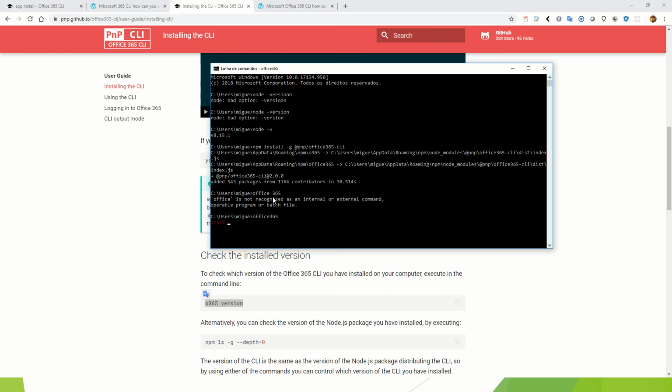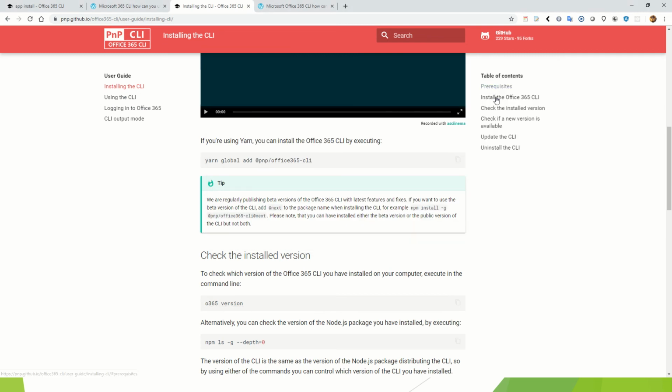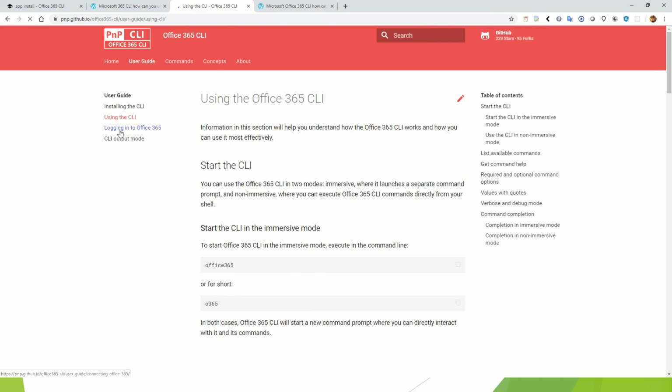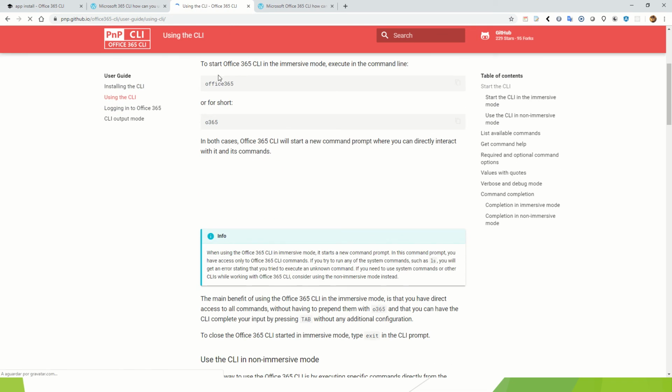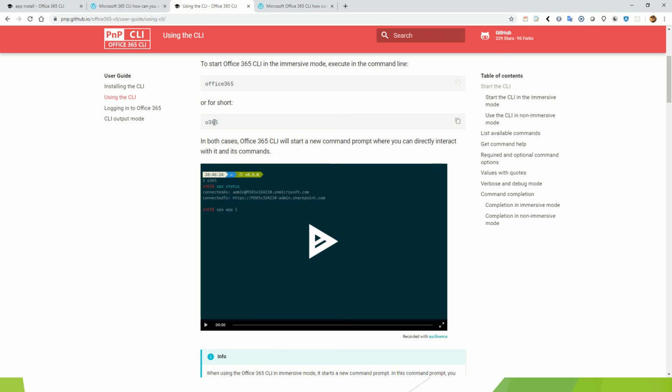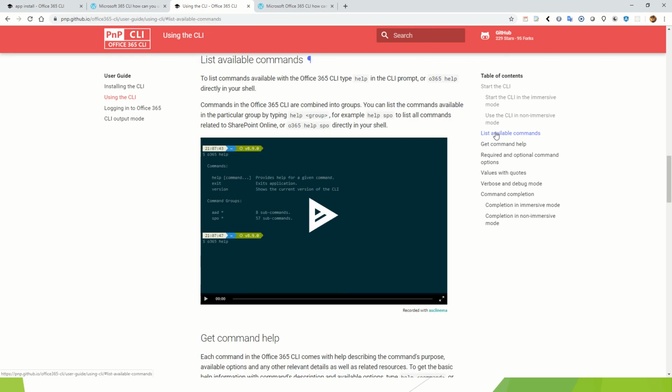The first thing you must do is log in. You must log in from your machine, in this way or another way. For example, go here and list the available commands.